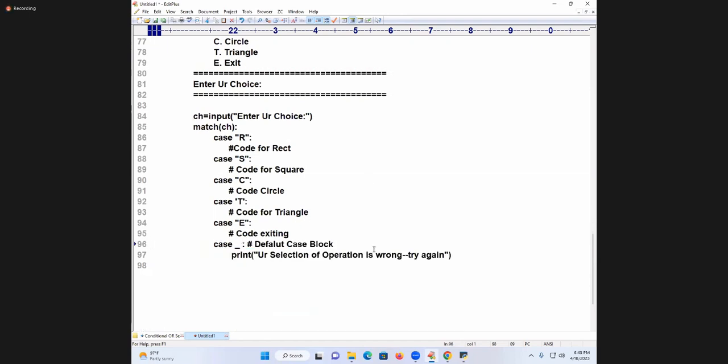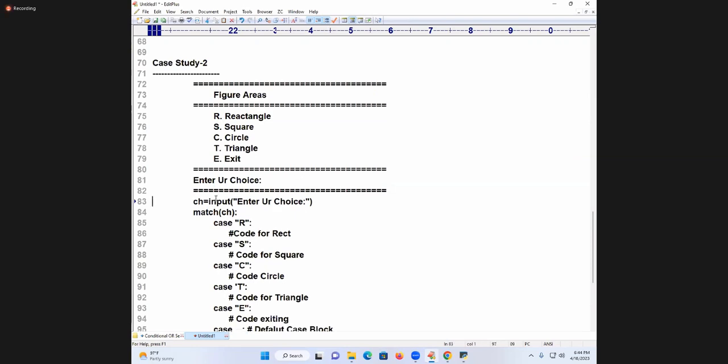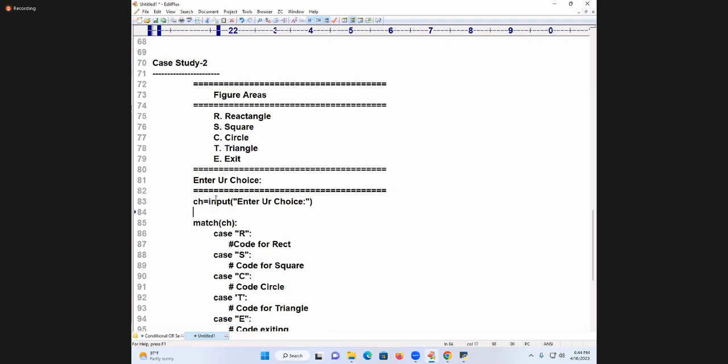I will write this. The default block is recommended, right? Just to give a message convincing the user that the selected operation is wrong. Clear? Now, students, carefully follow. Suppose this message is coming, enter your choice. If that message is given, the end user is supposed to enter the case label in which format?